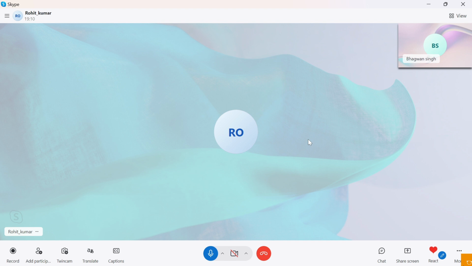Okay, if the config file is for dev, then we pass dev, and if for prod, then prod. If QA, then QA.